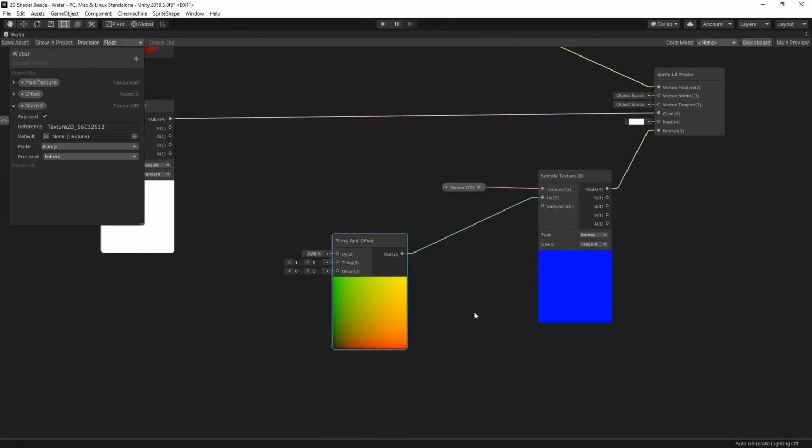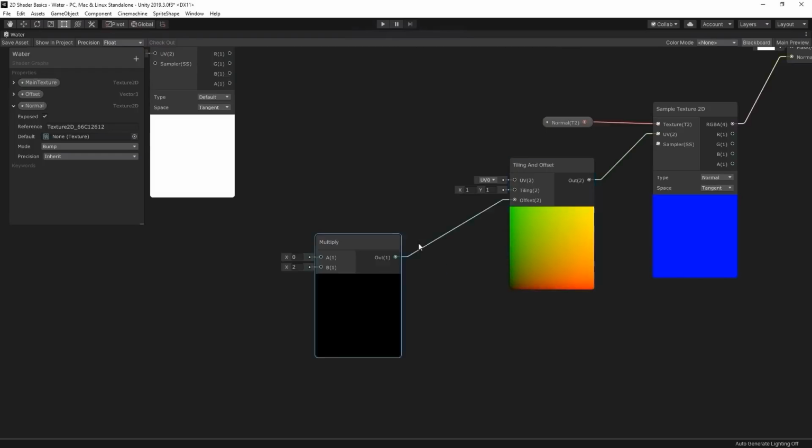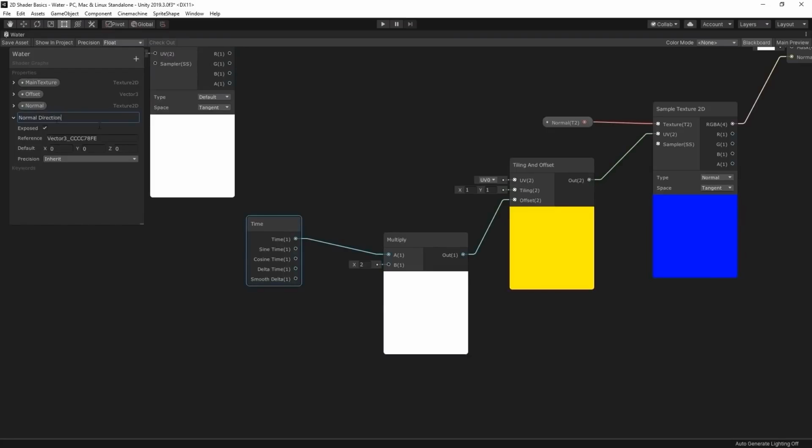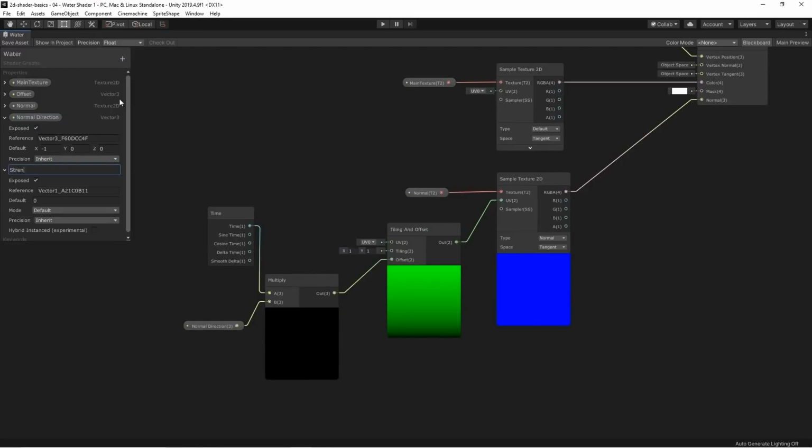Let's offset our normal map slowly over time. Let's also add a control for the strength of the normal map by multiplying our texture value by a vector 1.